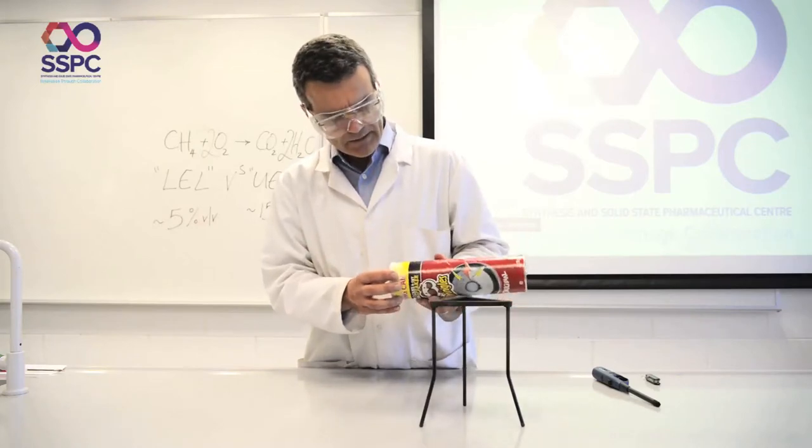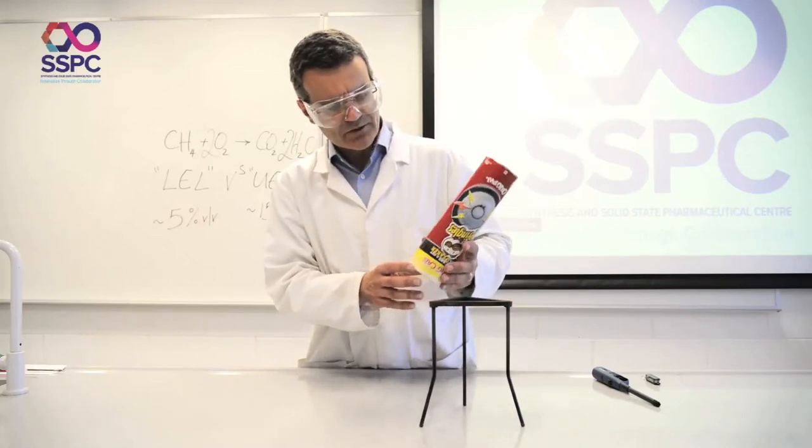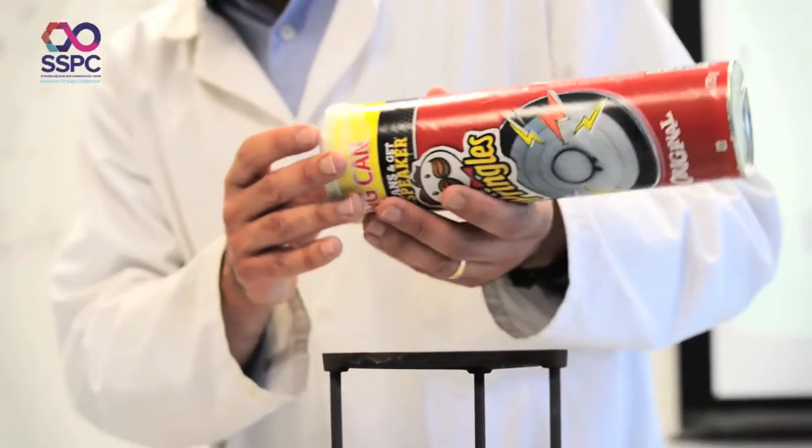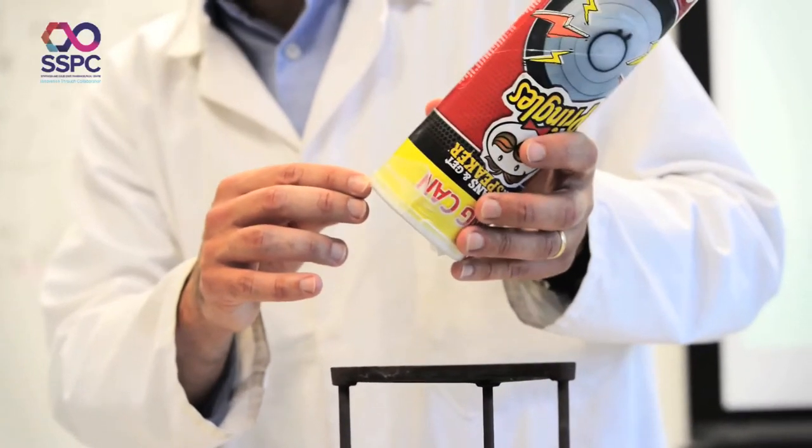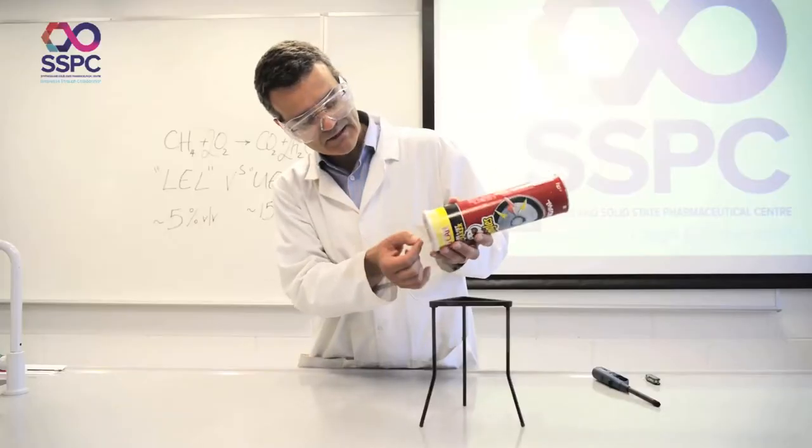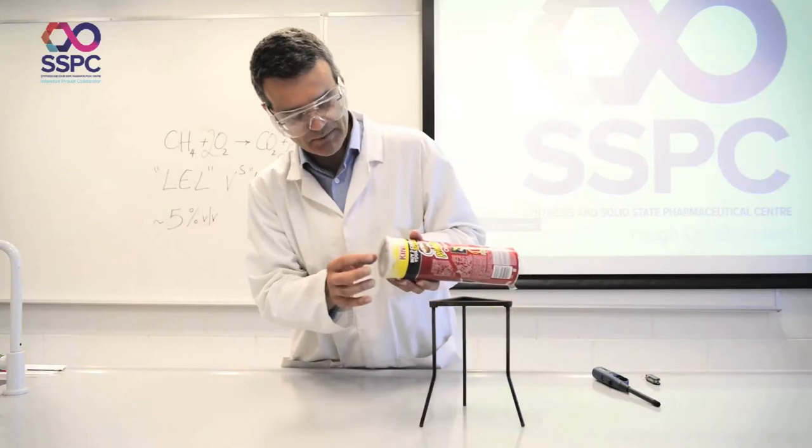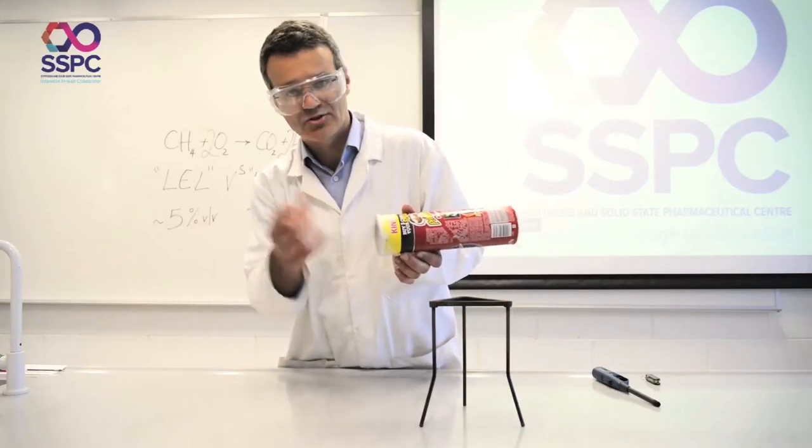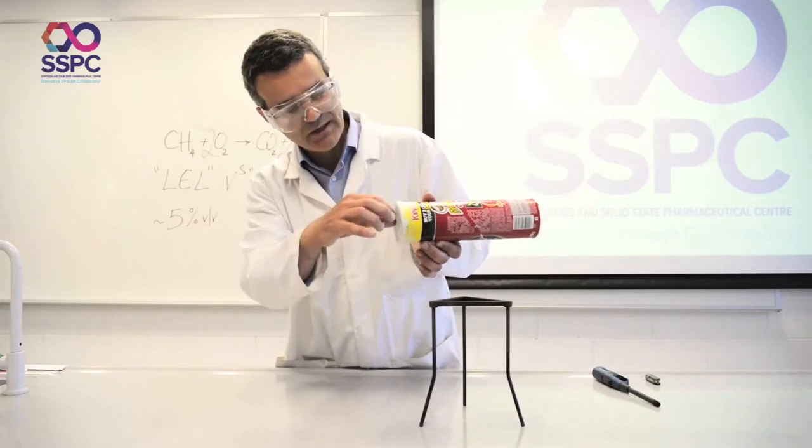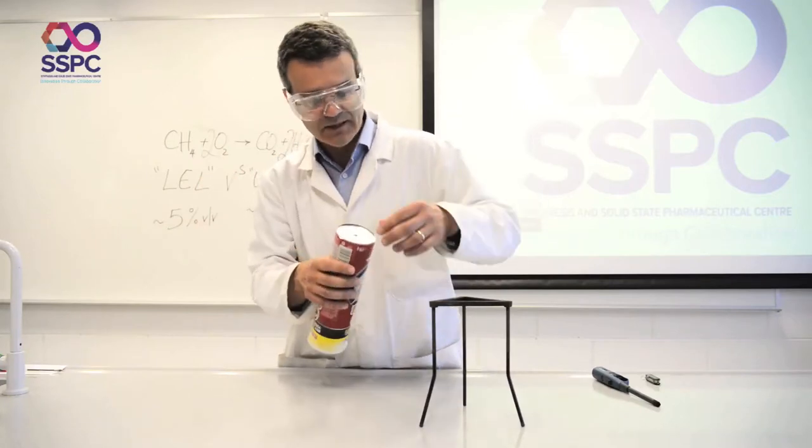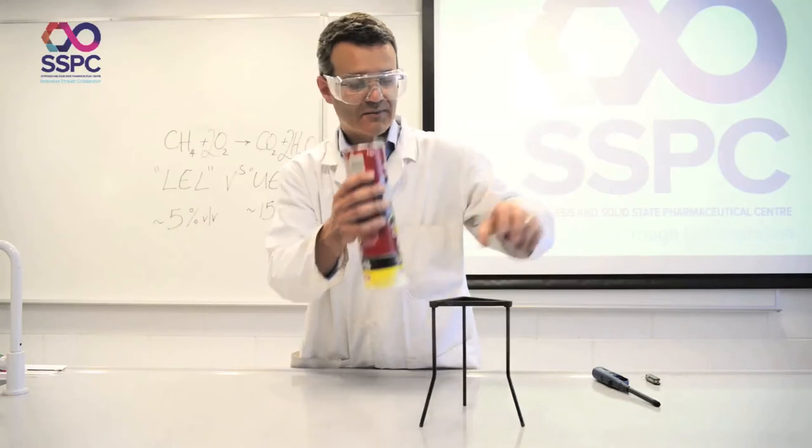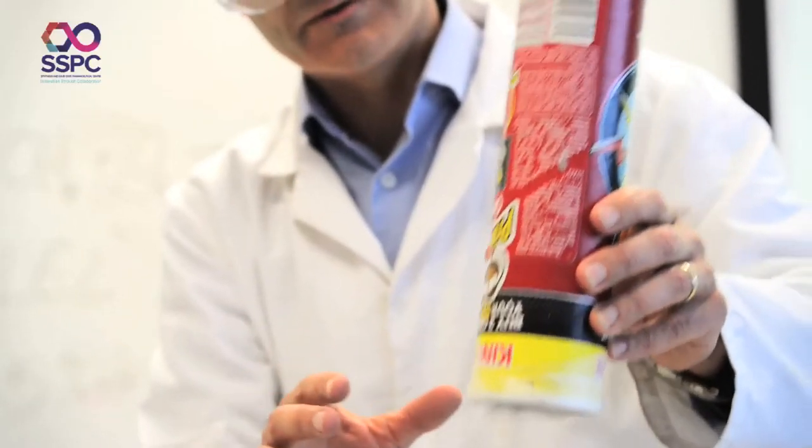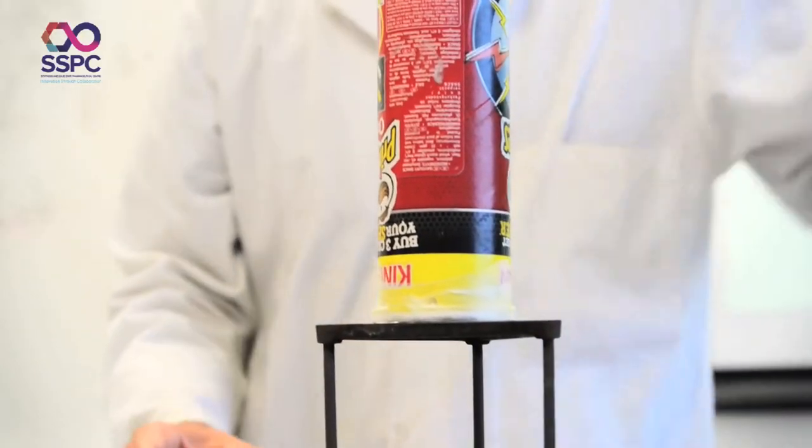What I intend to do is take the parafilm off, very important to take the parafilm off, and then tear away the cellar tape. When I apply the cellar tape I fold a little bit back on itself so it acts like a tab so your hands don't stick to it. So it's easy to pull off the cellar tape on the bottom, pull off the cellar tape on the top, and then just light it. Put it on the tripod with the plastic lid, parafilm removed, put it down on the tripod and light it.